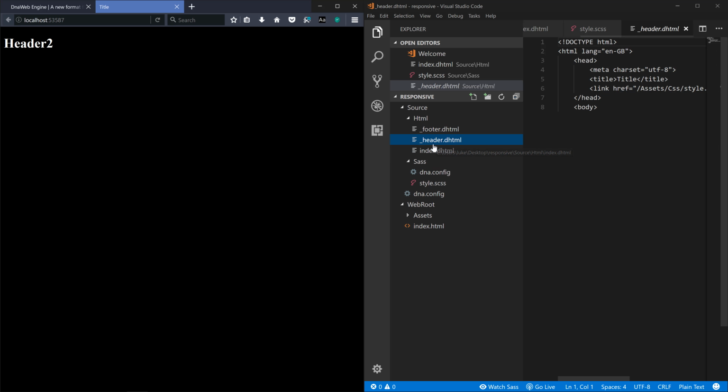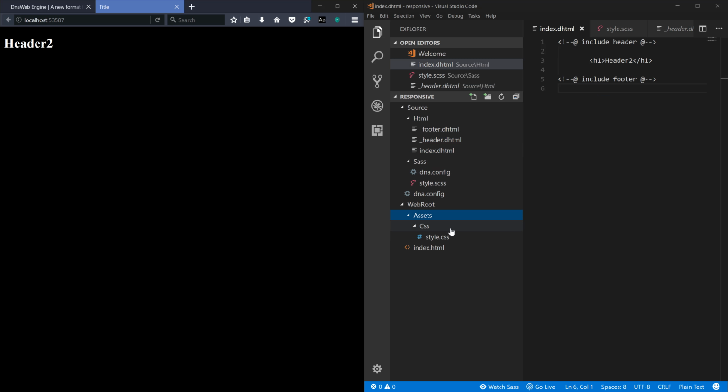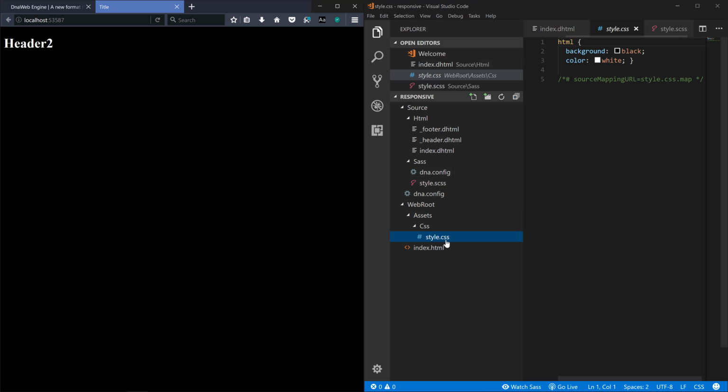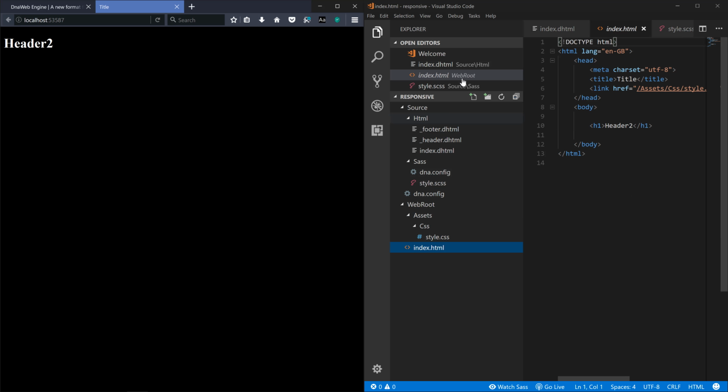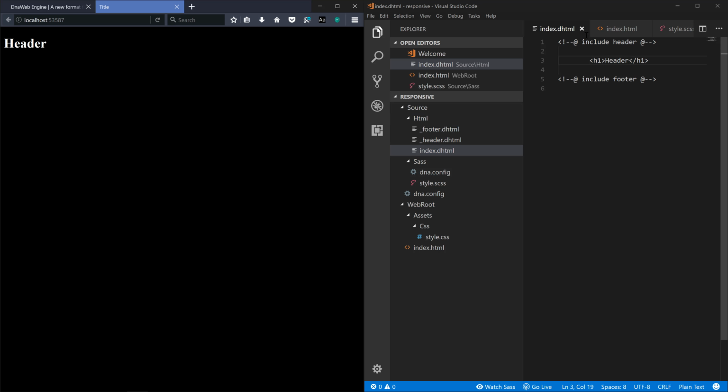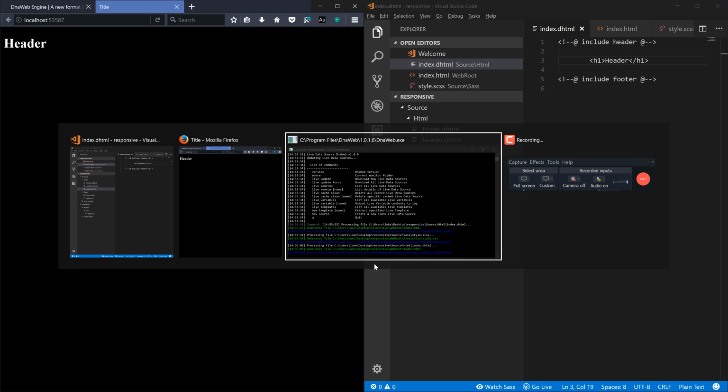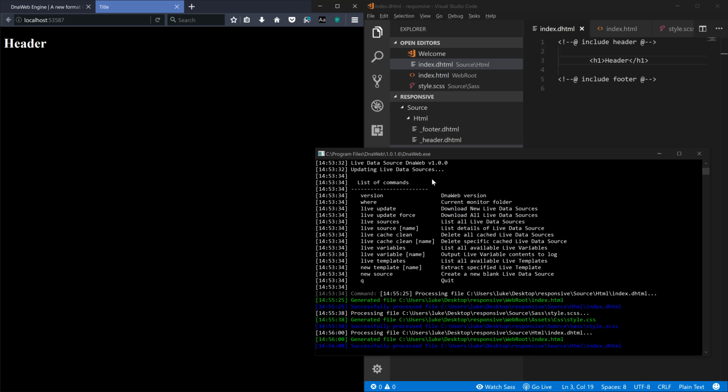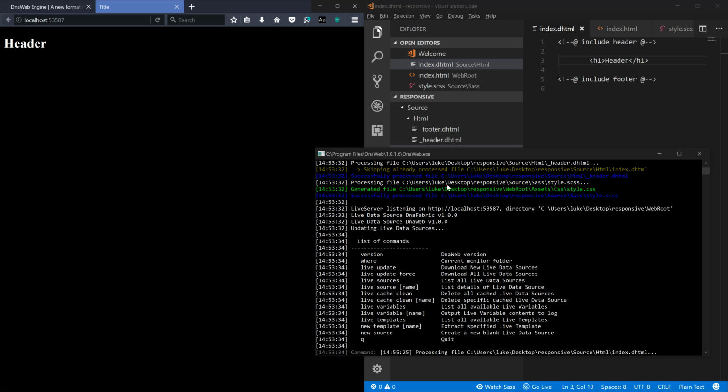So you've got your environment set up and ready. You can also see in the web root folder the generated CSS and the generated HTML. You can also edit these directly. It doesn't really matter, you shouldn't, but it'll still work the same. So stick with your source folder for editing your DnaWeb files. This is basically the setup you'll need now. I spent a lot of time this week improving DnaWeb to do all these things. Everything you see here, the way it's created the template automatically, and the way it's spinning up a server for us, has all been part of what I've added this last week.